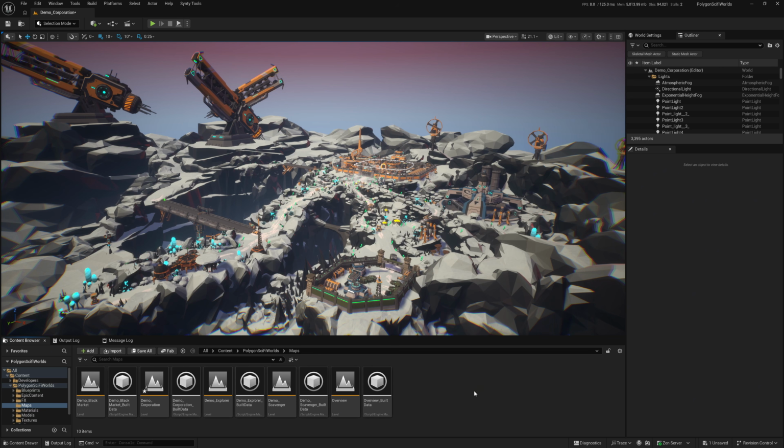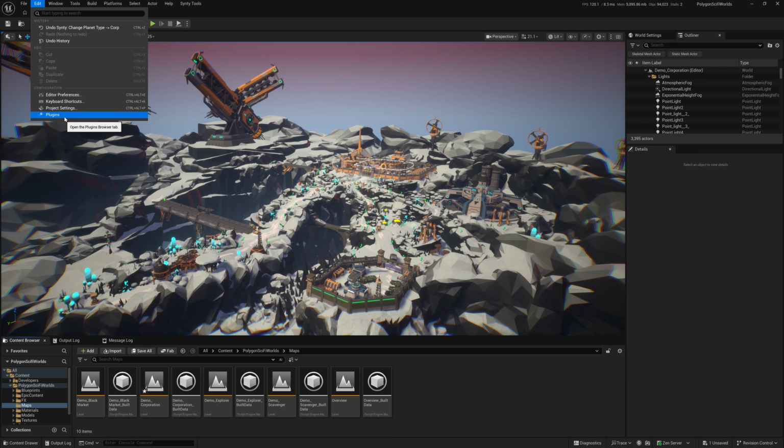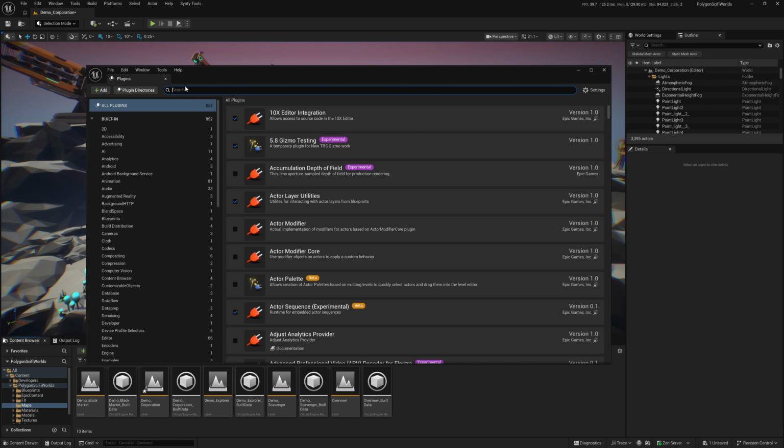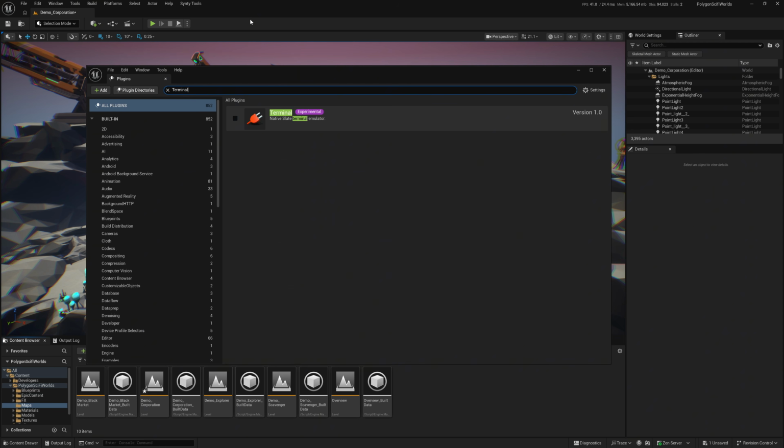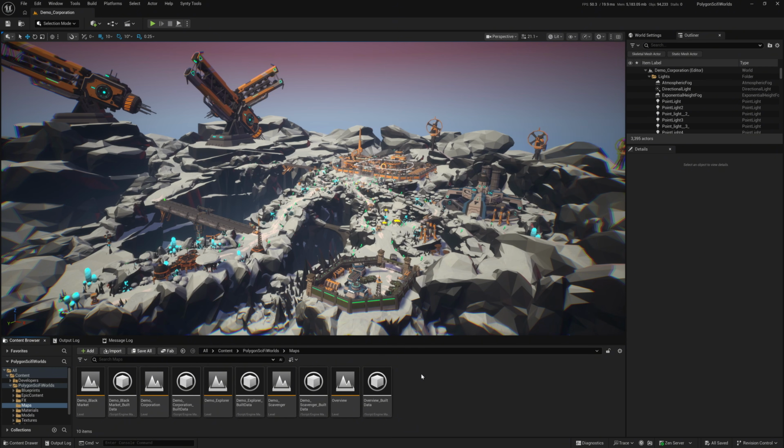Next, let's enable a terminal window so that we can communicate with Claude within Unreal itself. To do this, let's go back to Edit and go to Plugins so that we can enable the Terminal plugin. Let's search for Terminal. When we find that, enable the Terminal plugin, and again, click Yes since it's experimental, and click Restart Now. You can save selected if you want. Once the engine has restarted, we're now able to open our terminal window to communicate with Claude within Unreal.